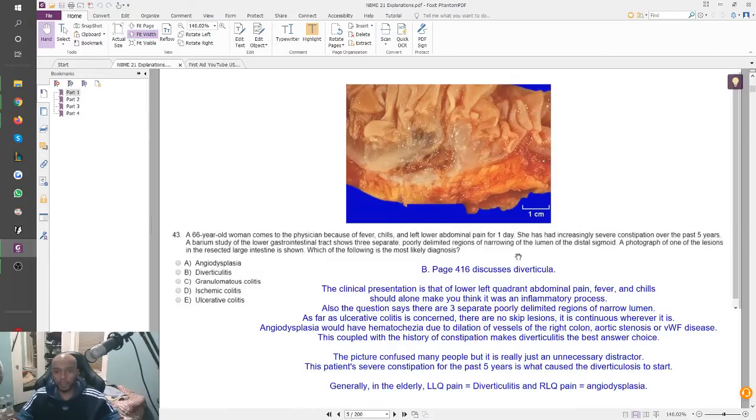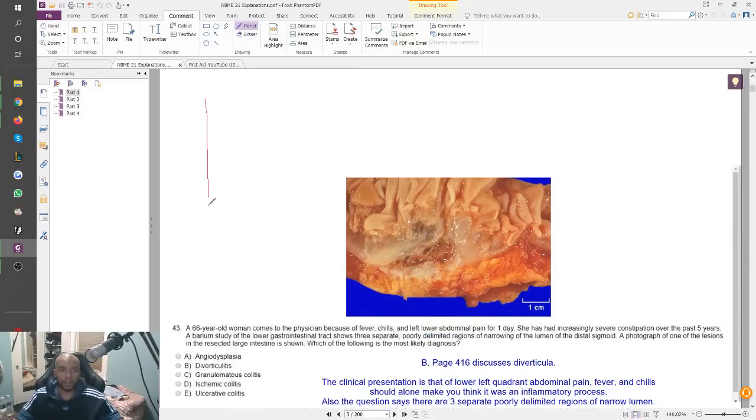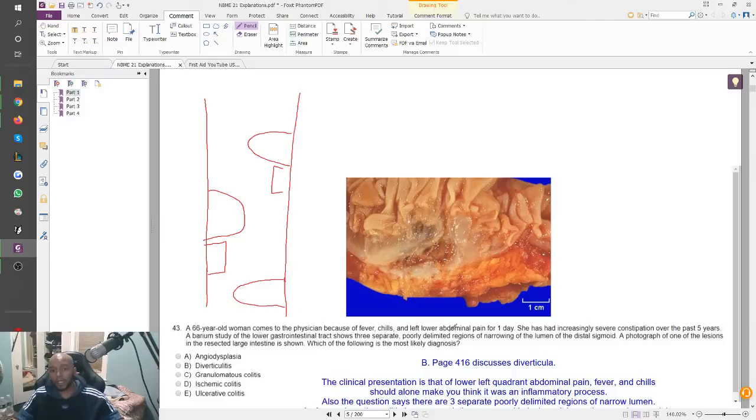What is this concept of delimited regions? What does that mean? You know that in your colon, let's say your colon is just a pipe, right? If some kind of outgrowth occurs in your colon, like a polyp, and you just keep getting more and more outgrowths, right? Let's say this is a really long colon, and every little bit of space I'm leaving in between is a good 5 inches, another 5 inches right here, and then you have a third growth. These are your 3 different regions of narrowing.